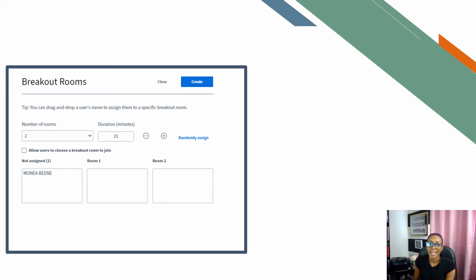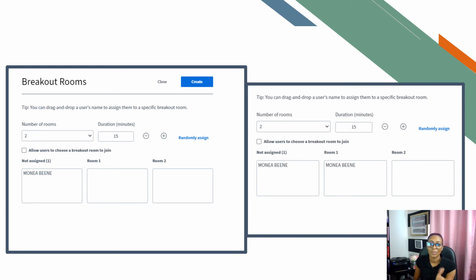Then you press create and it will prompt scholars to enter the room. I'm going to show you that on the next slide. I had to join in on another window to put myself in the other group as well because it would not allow me to create an empty breakout. So now you see that I have myself twice. I had to add on a different window and then do what I needed to do to move myself. So the one that says not assigned, I'm going to drag myself into room 2 and then I'll have my 2 breakout groups.